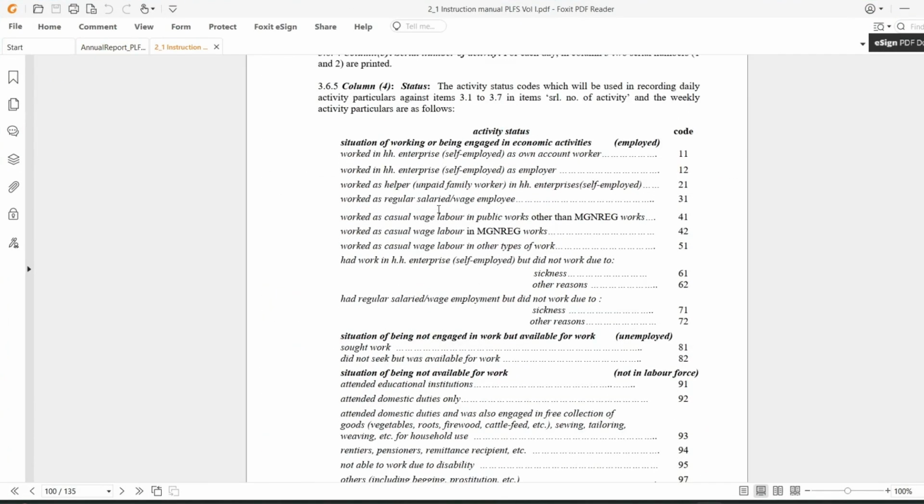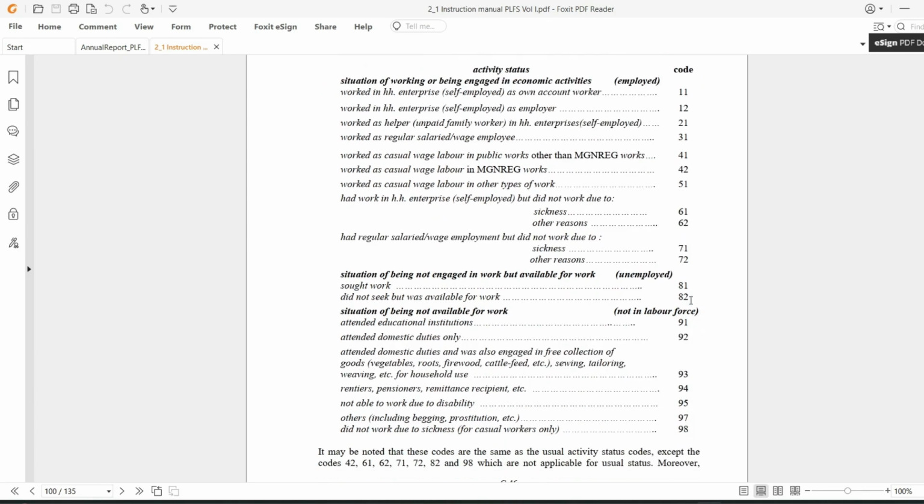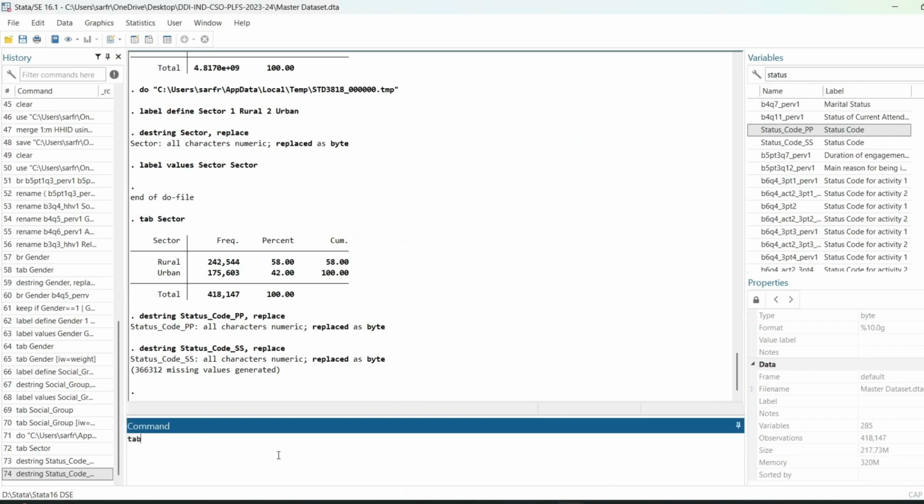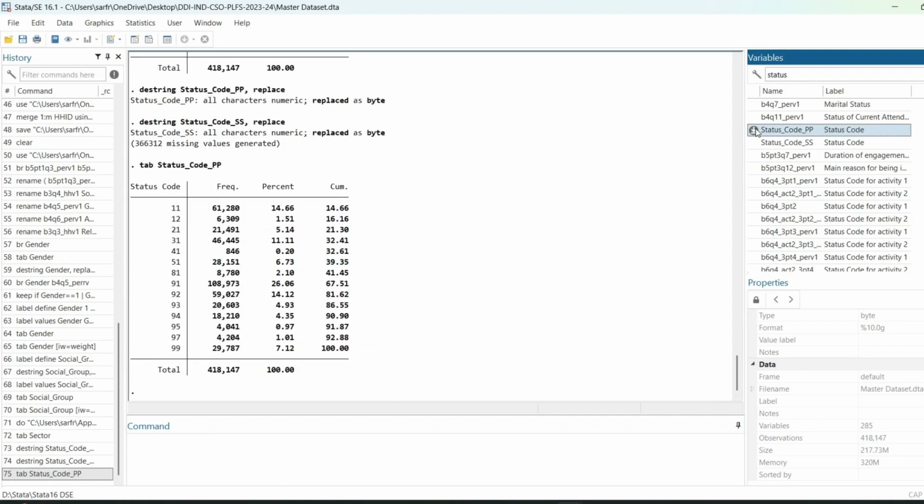So you may say, why are we not taking 82 also? Right? Why are we not considering 61, 62, 71, 72? The question is right. If I do tab this, as you can see, there was no 61, 62, 71, 72.